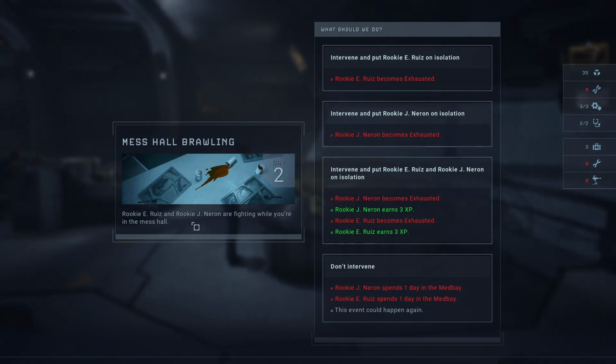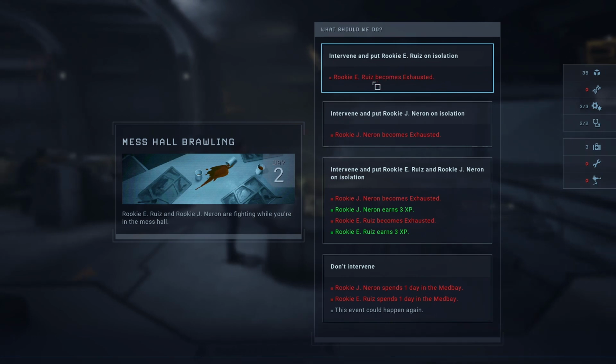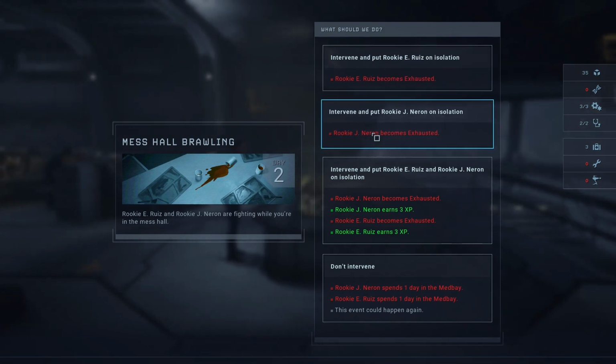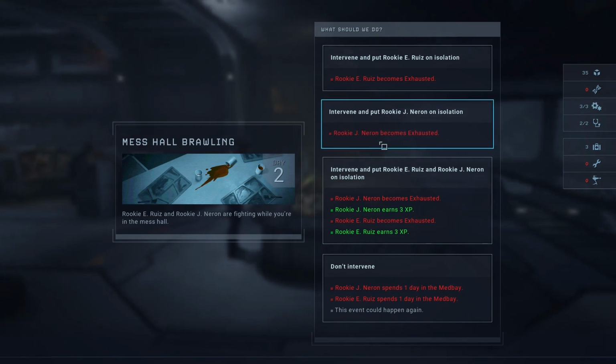Rookie E. Ruiz and Rookie J. Neron are fighting while you're in the... Intervene and put Rookie E. Neron or E. Ruiz.